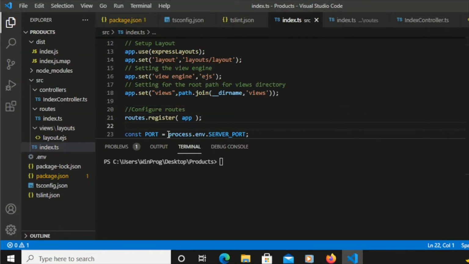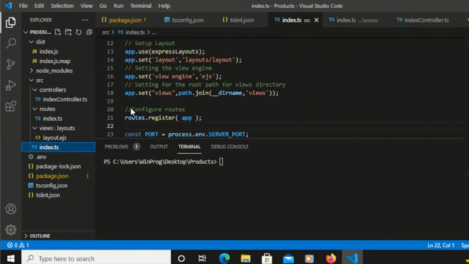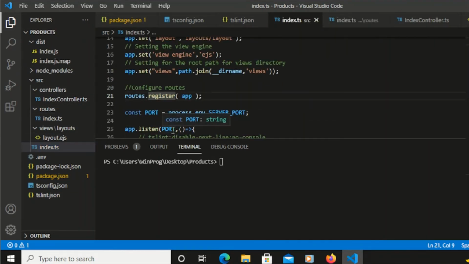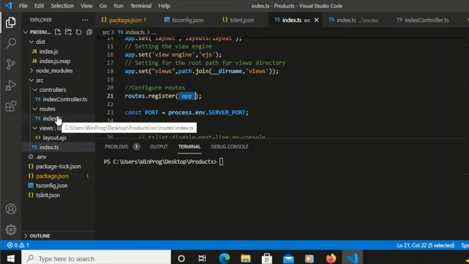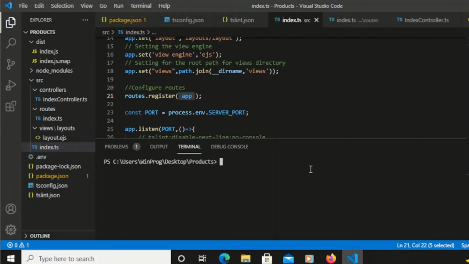So the question is, why register? Now, if you head back to our routes, we call that in here. So that's the registered information here, and that should be registered also in our index. So whatever information we pass here will be set up in this function, and will be pulled over in this section. Okay, so let's try to run this code now by typing npm run start, then hit enter.